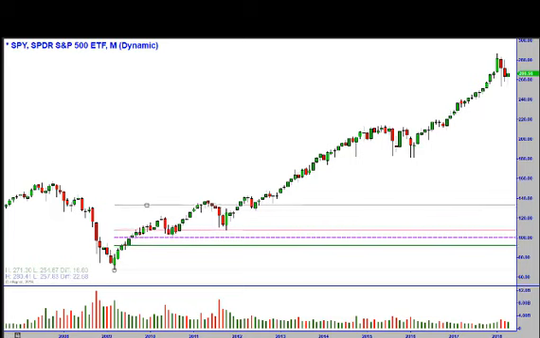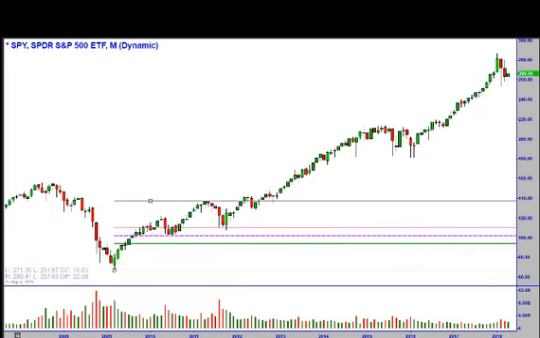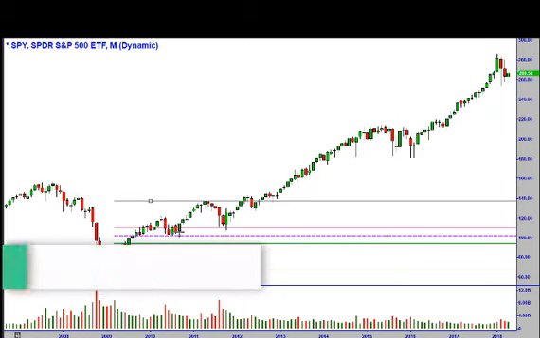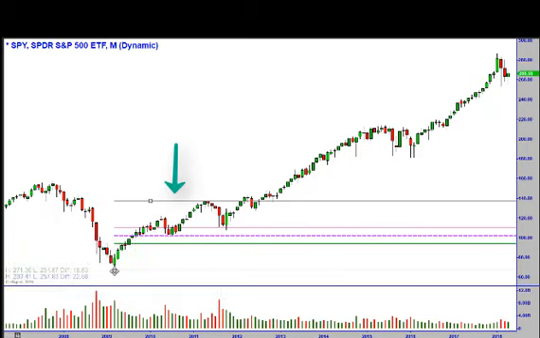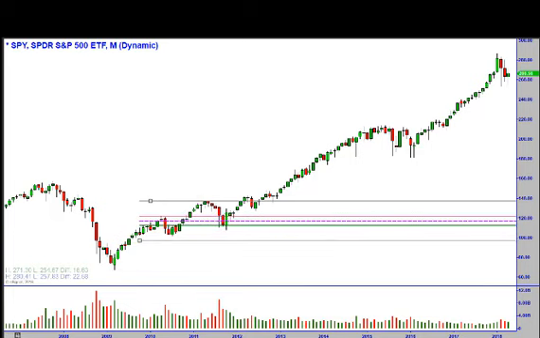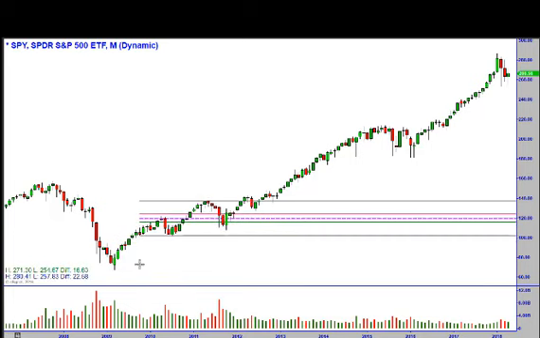Let's go up to the next line and drag that up there. And here we see a pullback to that same pinkish line, pokes under it a little bit. What's to the left? An area of congestion, exactly where you'd be looking for buyers to step up. Now, what if you said, hey, I'm going to draw it from that one, because that's the most recent one, which leads to the question, which is the right one? Or do you use them both?